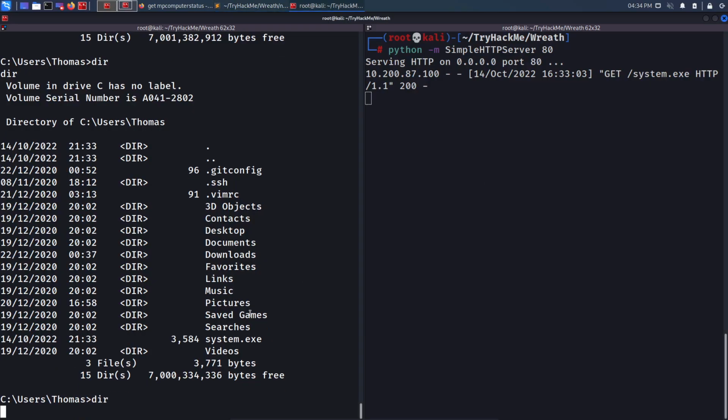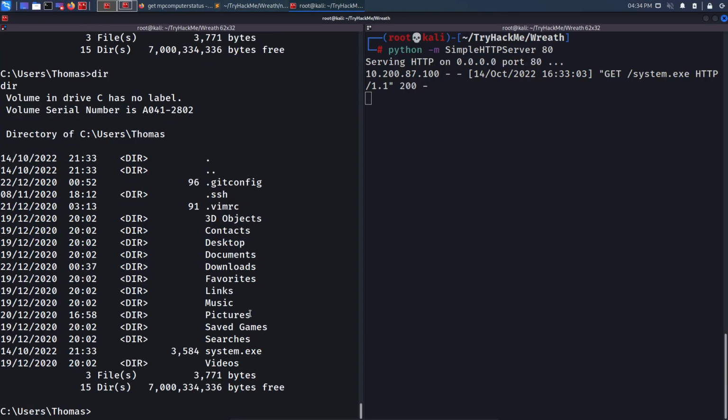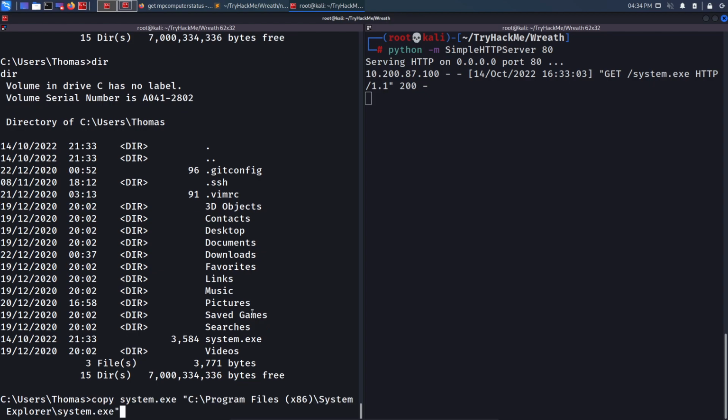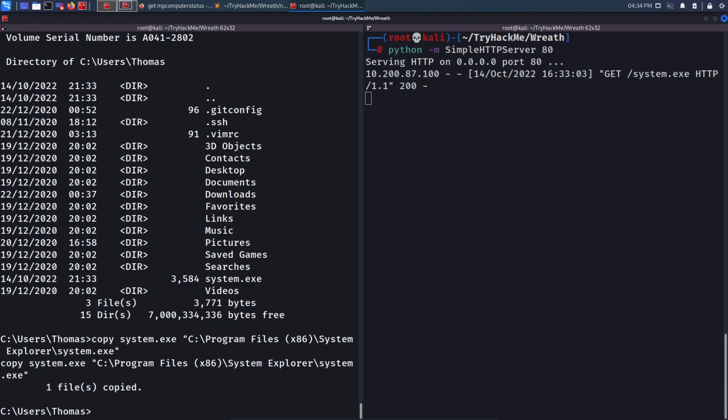So copy this command. Let's do dir again, and it's still there, so not detected by antivirus. So paste that command here, copy into there, hit enter, and it says one file copied successfully. Now that will be in that folder. Now one thing which I forgot to tell you, that you should be able to restart that service as well. So what you need to do is, first of all, I think I need to restart the service.